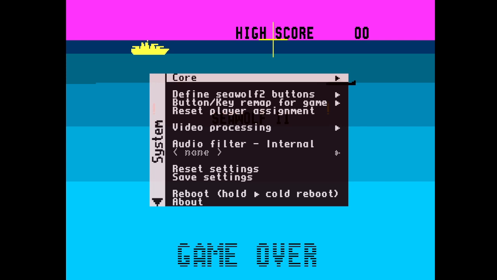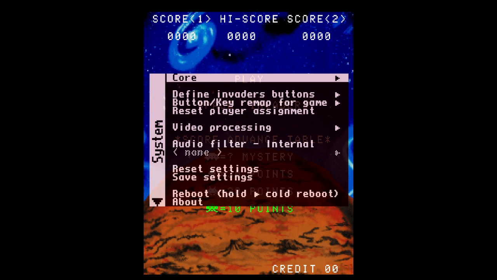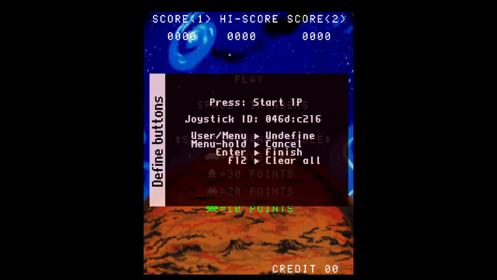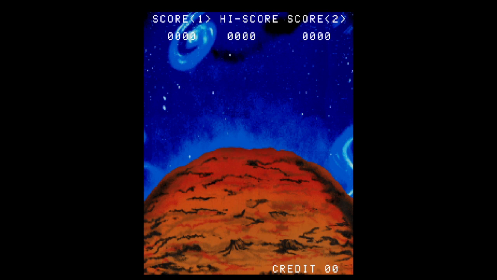Let's see what else we have here. Space Invaders, that is one you should be familiar with. Looks like they've got a different desktop background behind there. And let's define the buttons. Right, left, down, up, fire, start player one, start player two, coin, and pause. And every time you make a change to the settings, you should save the settings so you don't have to go through that all over again. So I'm going to back out and give it a credit. I'm going to hit player one start. And let's see what we got.